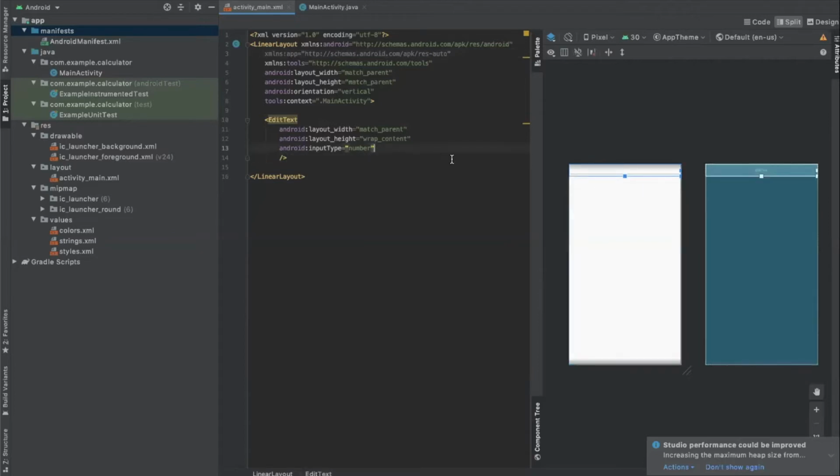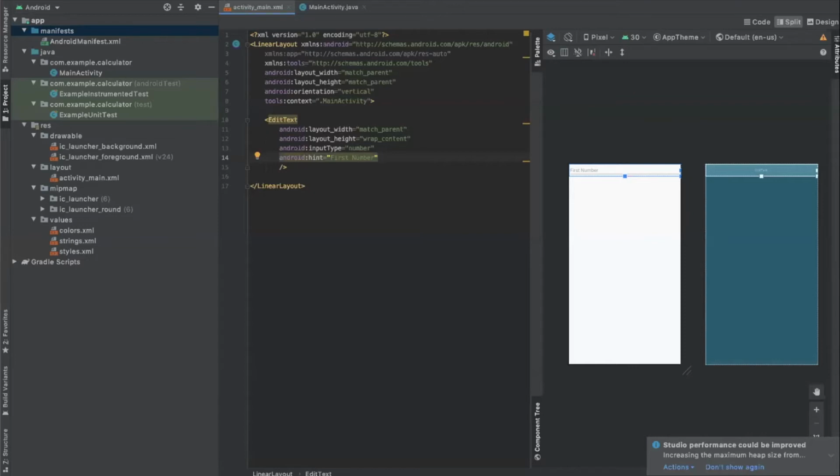If you can't see it, then let me know and I can help you, but you should be able to see it if you've gotten all of this code in here. So now the user has to know what to put inside that text field. So we can say hint, and then we can say first number. And then you can see that the words first number appear inside your text field. That kind of gives the user a hint as to what to enter in there. So you don't have to use alerts and all of that stuff.